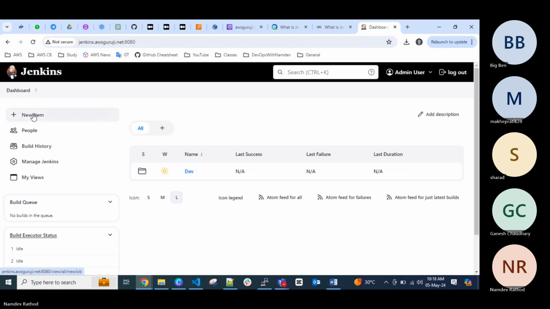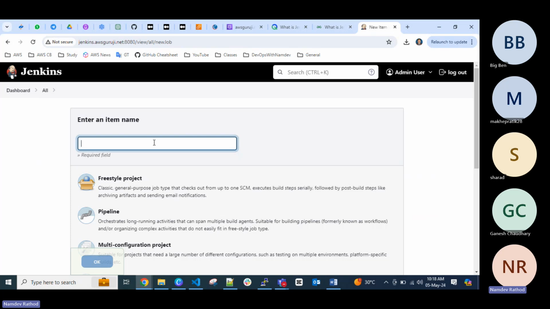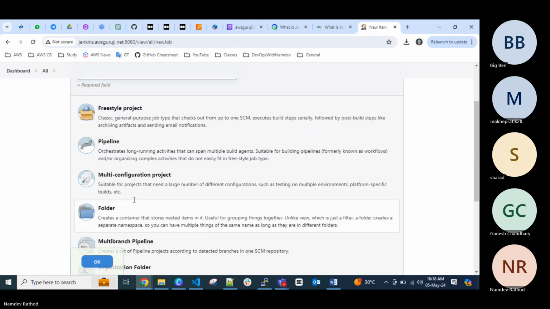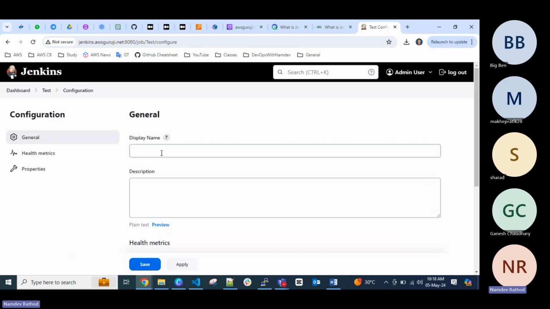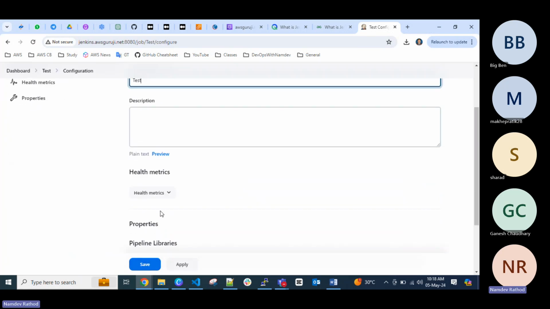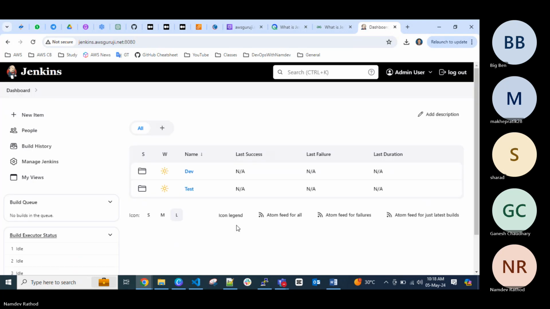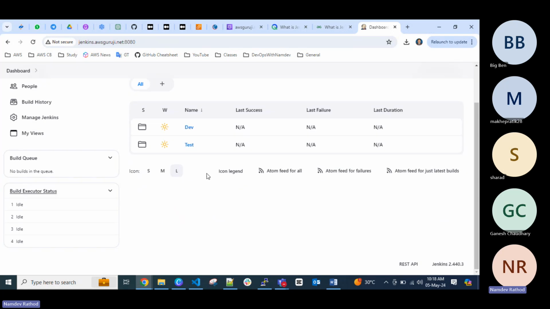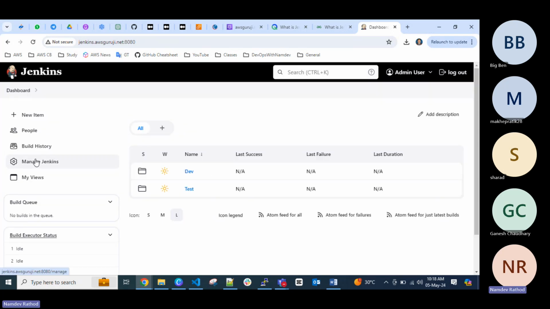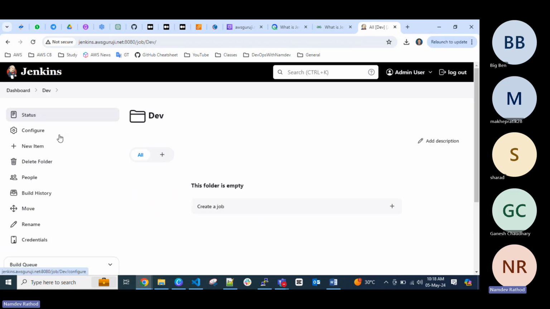Let's say this is the production one. If I want to create one more folder, let's say a test folder, inside that particular folder you can create the job pipelines basically. So now they have made lots of changes in the UI, so you need to play around to find which new options have come. So you can see the dev and test. If you want to configure the jobs for dev now, you can just go inside that and set up a new item here. Okay.